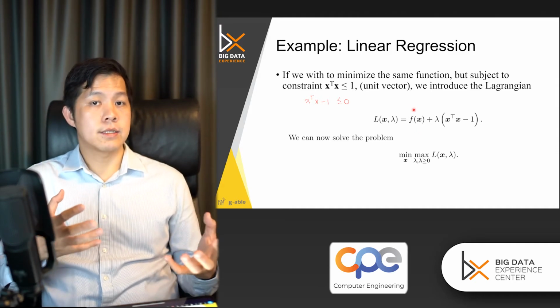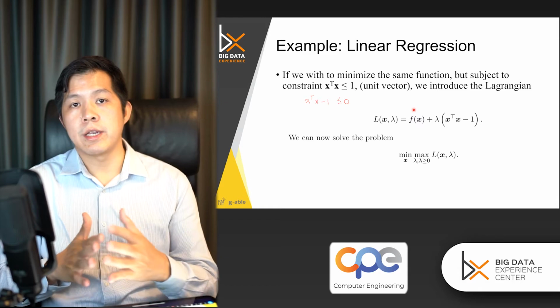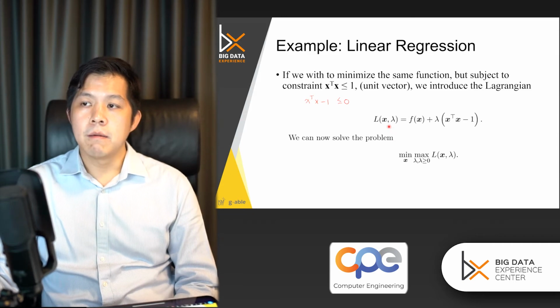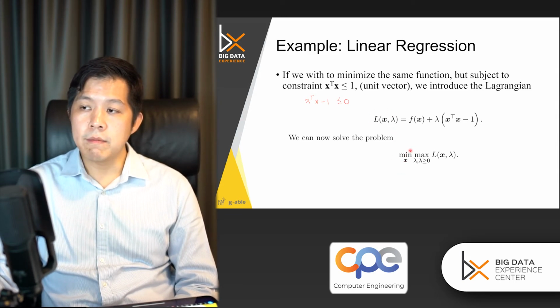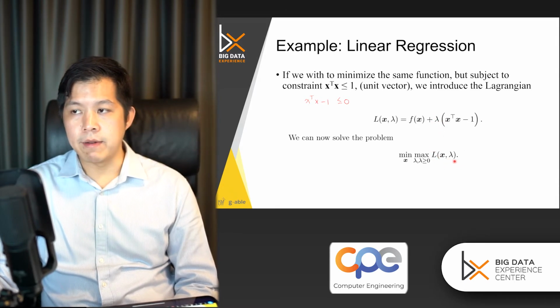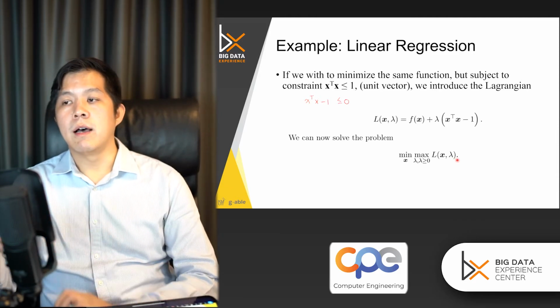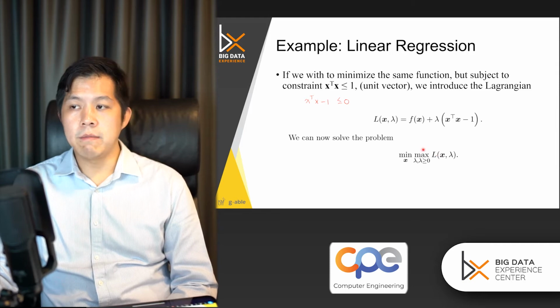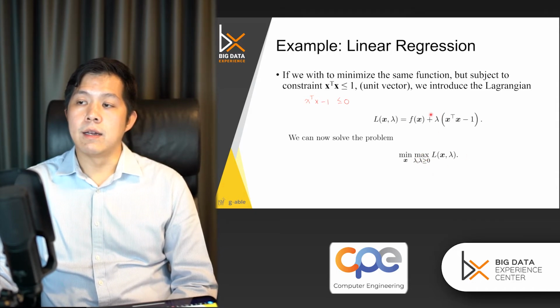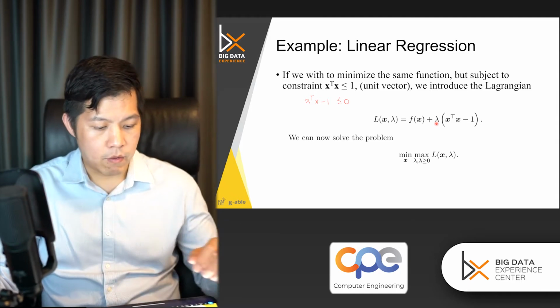Now our task, from the constrained optimization, has turned into an unconstrained optimization, by finding the x that minimizes this function, and the maximum value of lambda. We need to maximize the value of lambda that would minimize L(x, lambda). Basically, we want to minimize L, minimize the loss, while having the maximum value of lambda, the appropriate lambda value.